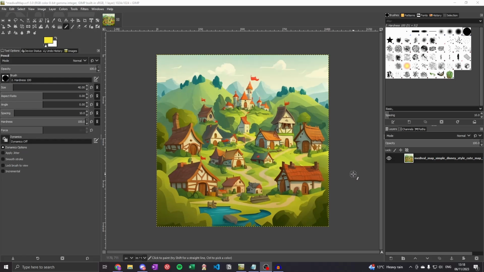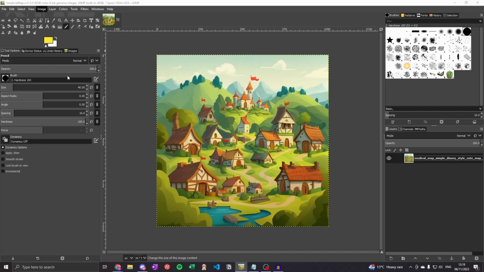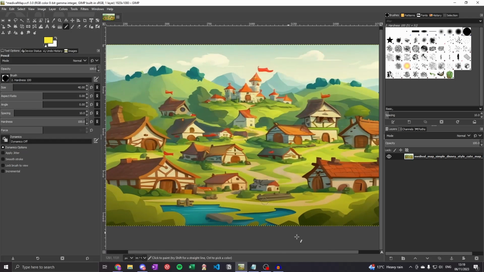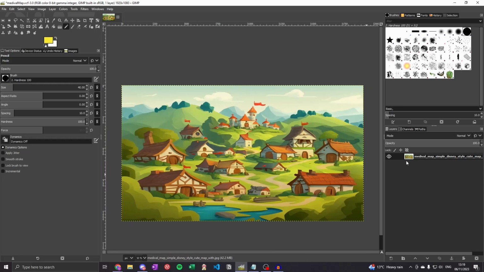If you pull an image that isn't to size, the first thing we want to do is resize this image. Specifically I'm using GIMP. What you want to do is go up to Image, come down to Scale Image, and Renpy uses 1920 by 1080. If you notice, this will always try and match it, so unclick this link, set 1920 by 1080, and click Scale. So now our image is scaled up. Doesn't look the best, but this is only a placeholder.